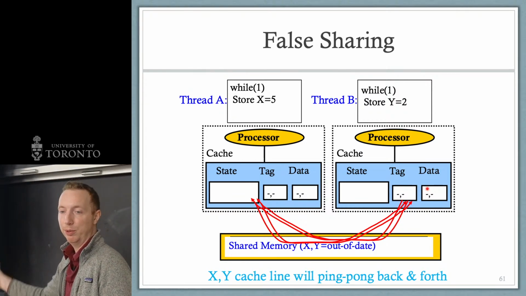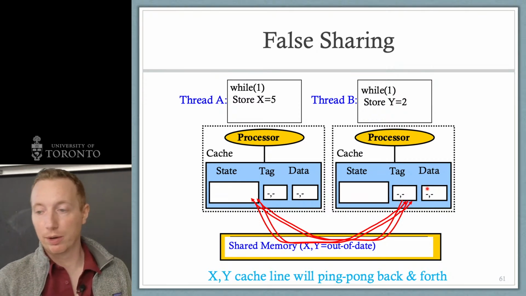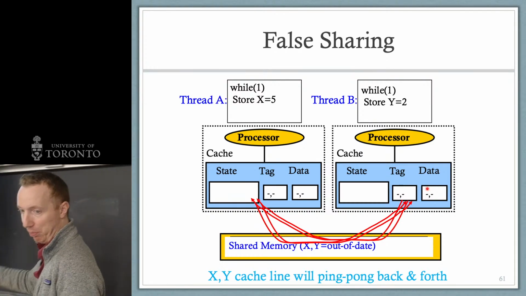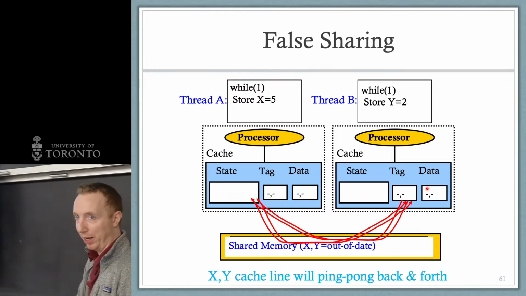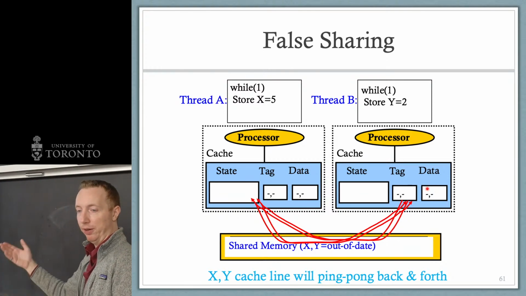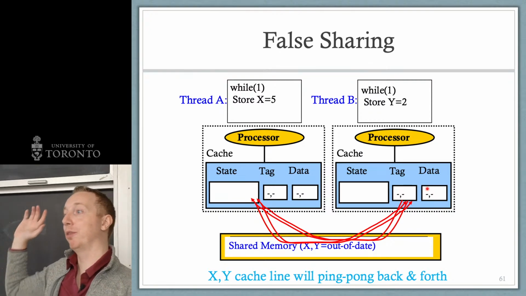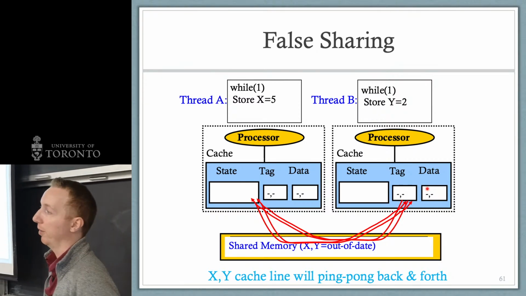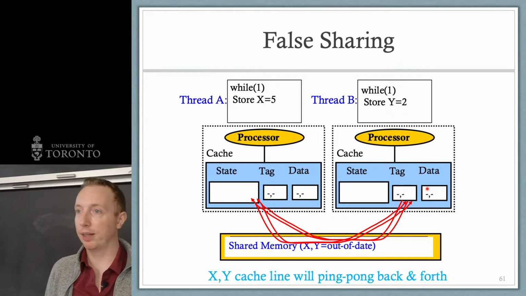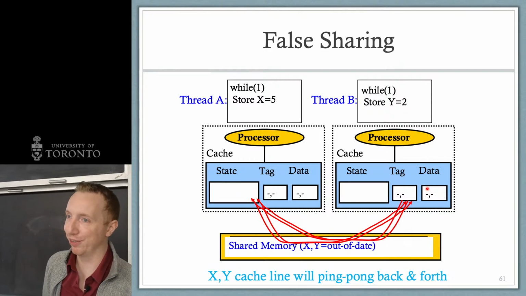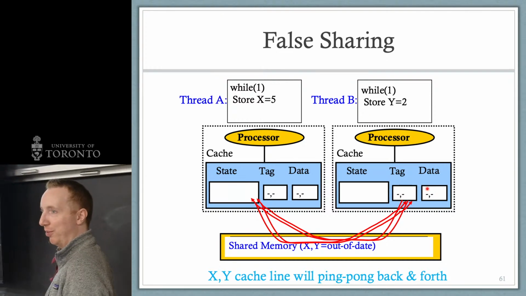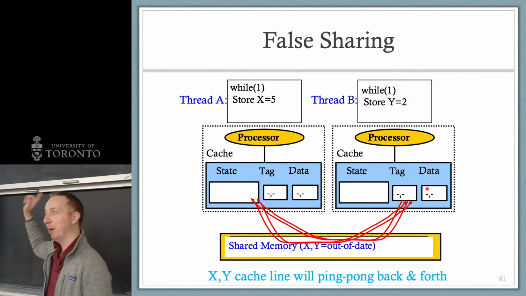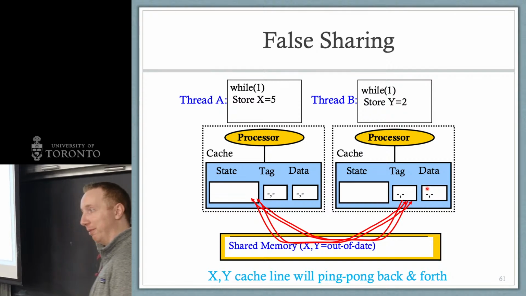It's like while true, store X on one core, Y on another core. Because they're on the same cache line, the protocol doesn't know that one core is only modifying this one value and the other is modifying another value. So if we have a layout like this, things will go super, super slow because it is constantly forcing writes to main memory every single time, invalidating the caches. Basically, your cache just gets bypassed here. You're using main memory with extra steps, which is even worse than using main memory. So, everyone understand why this is a very bad thing?